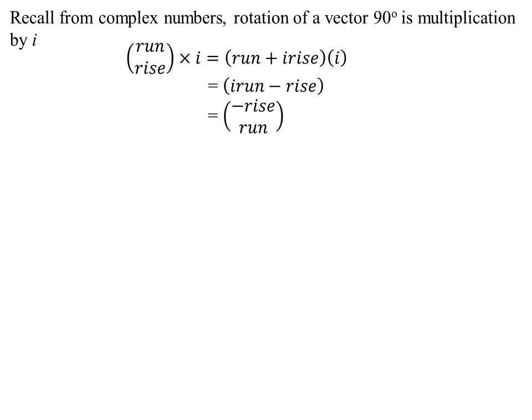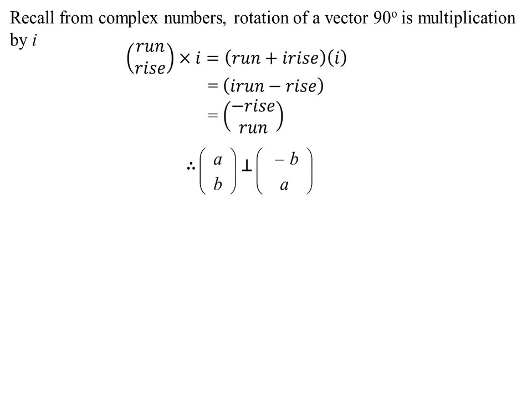If I was to multiply that by i, and so the first one now I'm thinking of it as a complex number, I would get run plus i rise, times that by i, I have i run minus rise. Put that back into vector form and I've got the minus the rise over the run. So in fact, AB is perpendicular to minus BA. These slopes would multiply together to give -1.